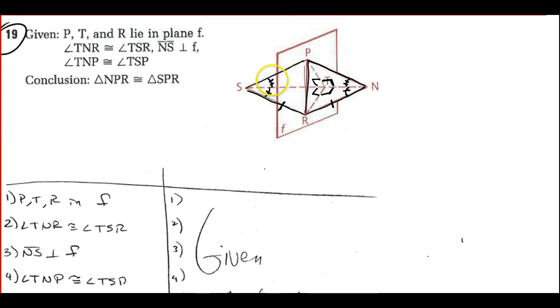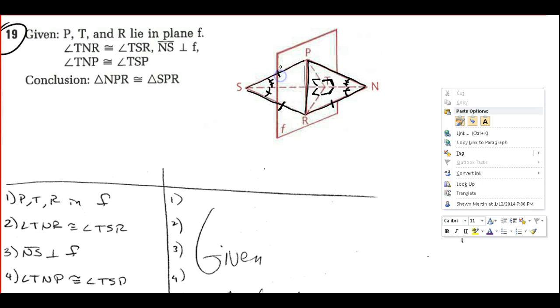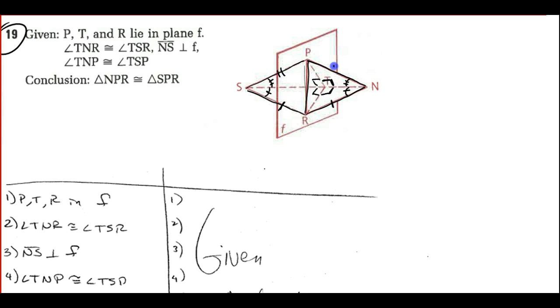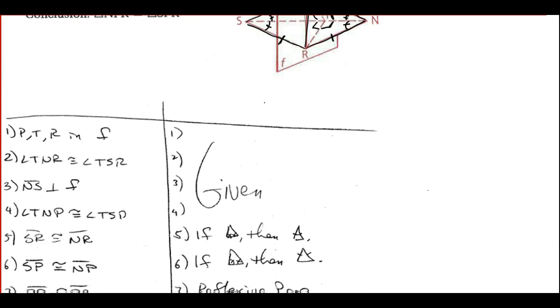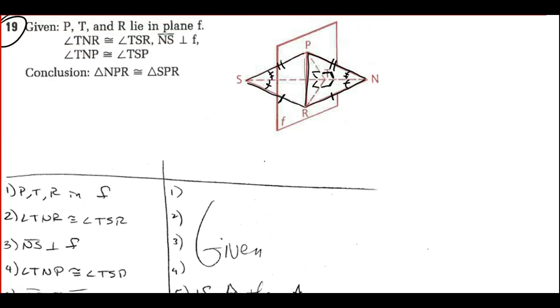And then we're going to do the same thing with the other pair of angles. Since the ones that have two tick marks are congruent, I know that PS and PN are also going to be congruent. If two angles of a triangle are congruent, then the sides opposite them are congruent. And then in the two triangles that we're trying to get congruent, these ones on the front here, I've got PS and PN. I've also got RS and RN.